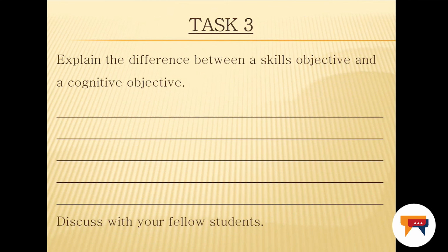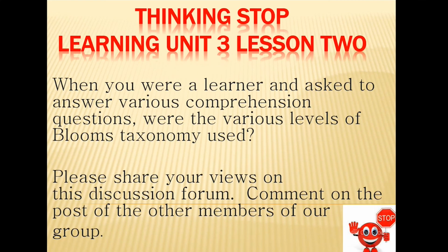Task 3. Explain the difference between a skills objective and a cognitive objective. Please discuss with your fellow students. Our thinking stop for this lesson. When you were a learner and asked to answer various comprehension questions, were the various levels of Bloom's taxonomy used? Please share your views on this discussion forum. Comment on the posts of the other members of our group.